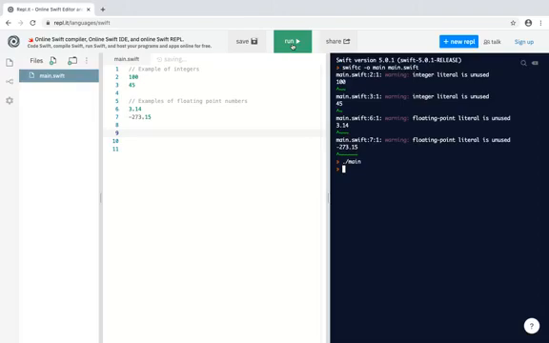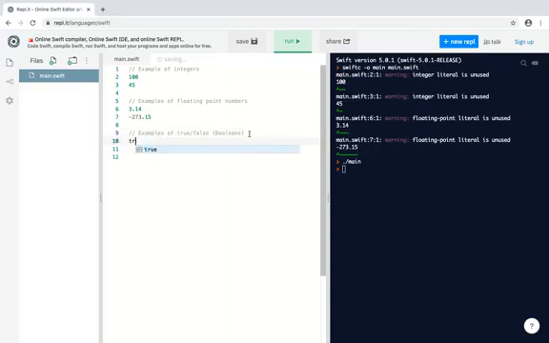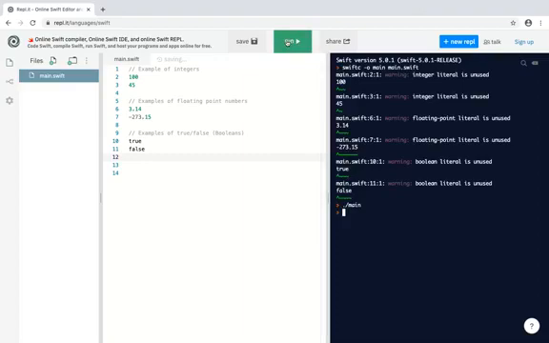The next thing that we're going to do is, let's say, for simple questions where you have a yes/no answer, like is it raining? We call this type of data booleans. There's only two possible values, true or false. Then we run, and you can see that's also recognized.